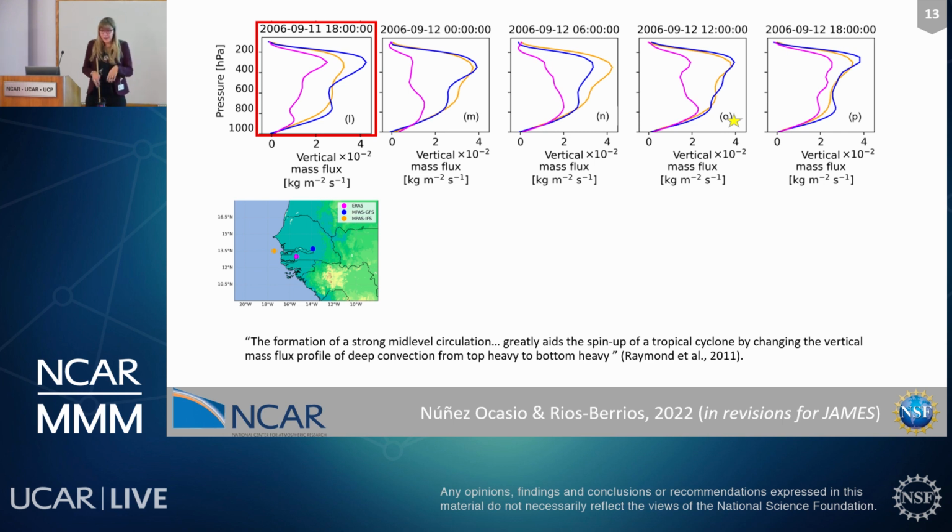Now, I was just in Albany, and Robert Fovell was telling me, could that top-heavy profile be important for genesis or not? And it's still in my head. Could this just be an artifact of the model, or could it be the fact that it was a more intense system overall from the start in the simulations when compared to ERA5? And so we see that top-heavy profile throughout the times that the system is close to genesis, based on the observed genesis.